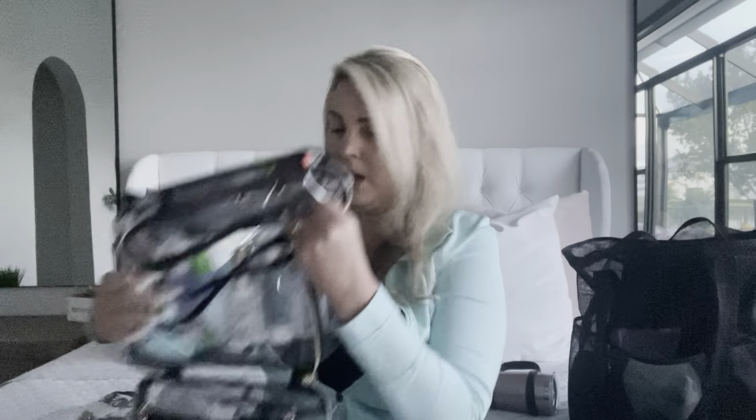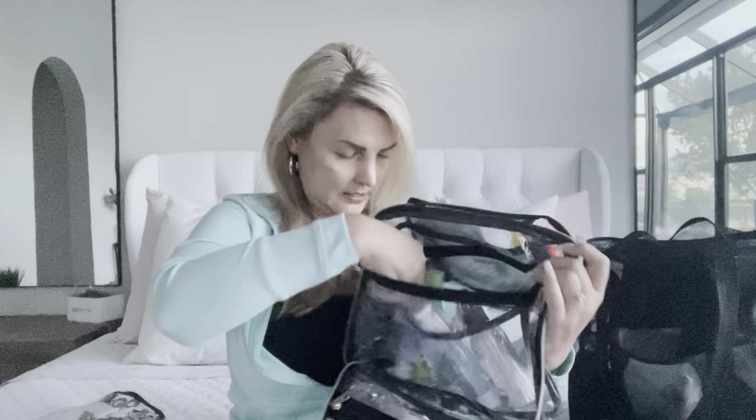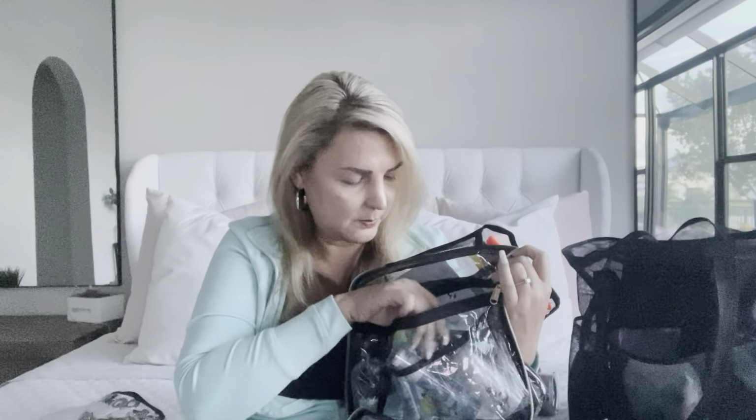All right, the next thing in my bag that I'm going to talk about are these liquids. The first thing is, because I do have a Yeti cup, I like to have dish soap. This is Palmolive dish soap, so that I can clean out my Yeti cup in the bathroom sink if I need to keep it clean during the cruise. The next thing I have is Febreze, in case the cabin kind of starts to stink a little bit or something like that, I can just spray down the bed and spray down the couch and make things a little bit more fresh. And this I got in the travel section at Target, so you can find that pretty much anywhere.